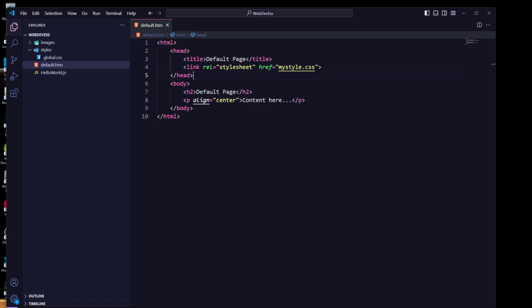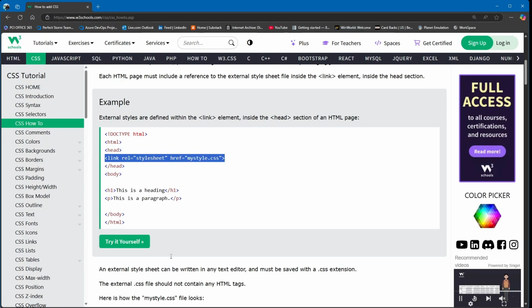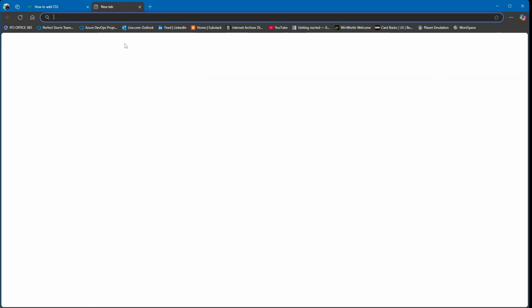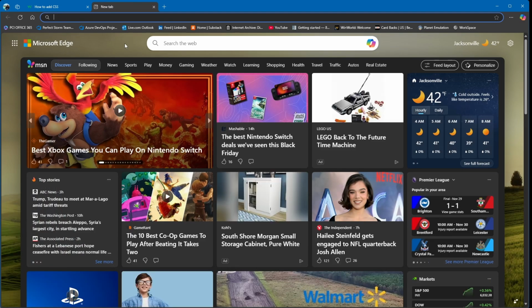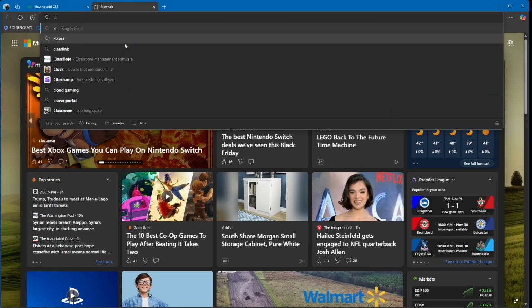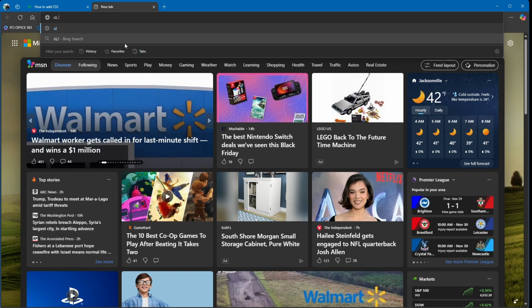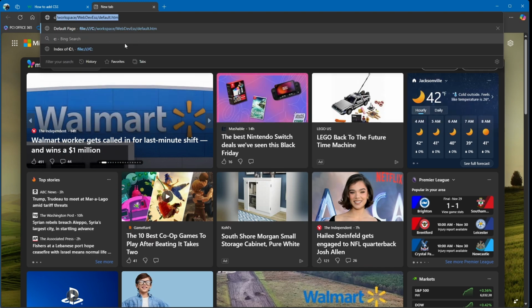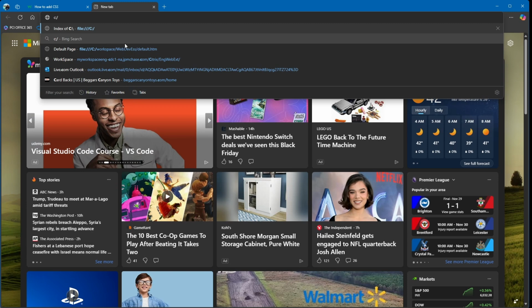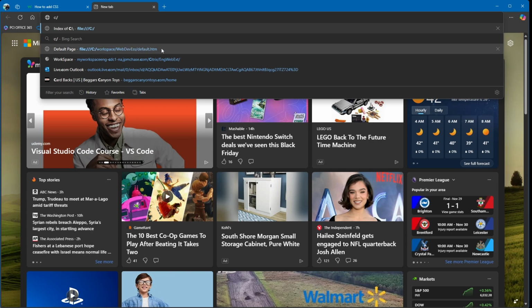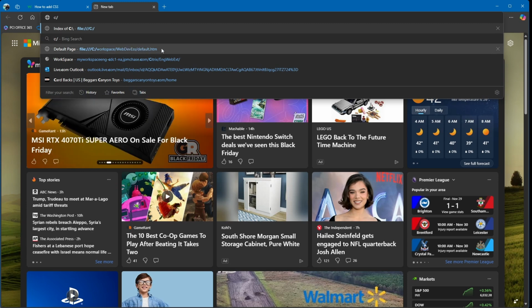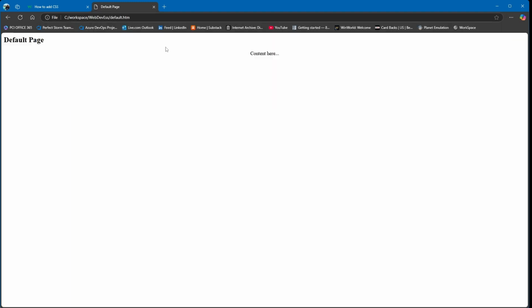So with that code in place, if we go ahead and go back into Edge, and I think we went to a C colon workspace before, C colon. Should have a file history here from going into Web Dev Essentials before. But basically you have to navigate in your file system, C workspace, Web Dev, and then that's how you'll get in there.